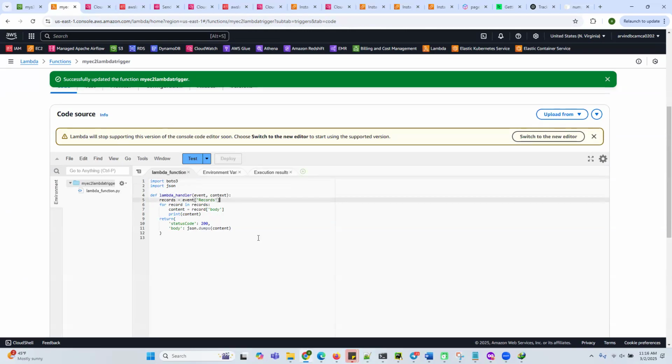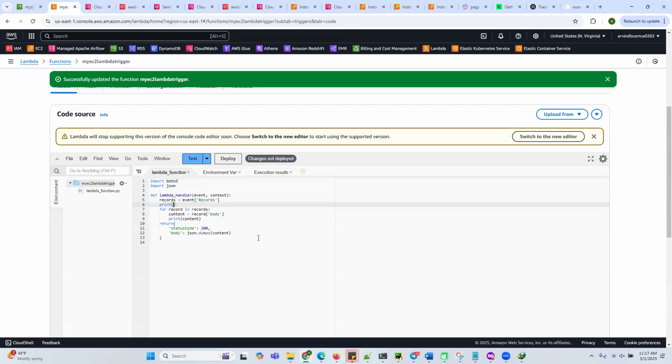You can print the record to see what is coming, and read the entire message. All the records are coming, so you can print the record inside this and check what the body element is.